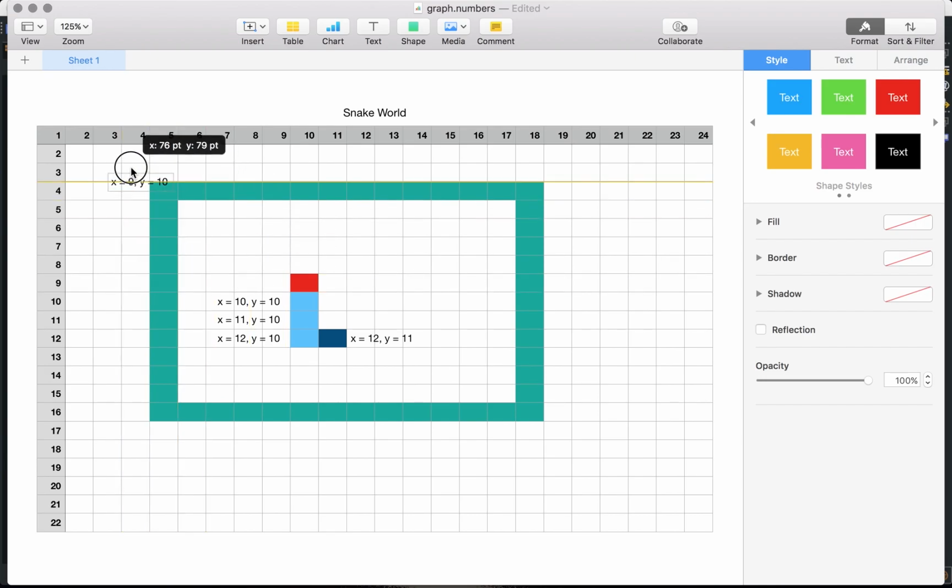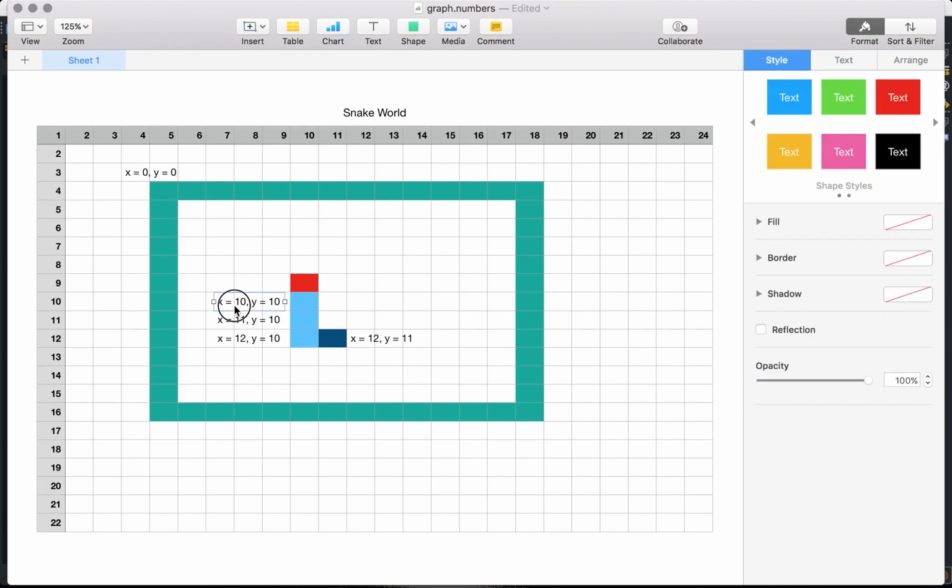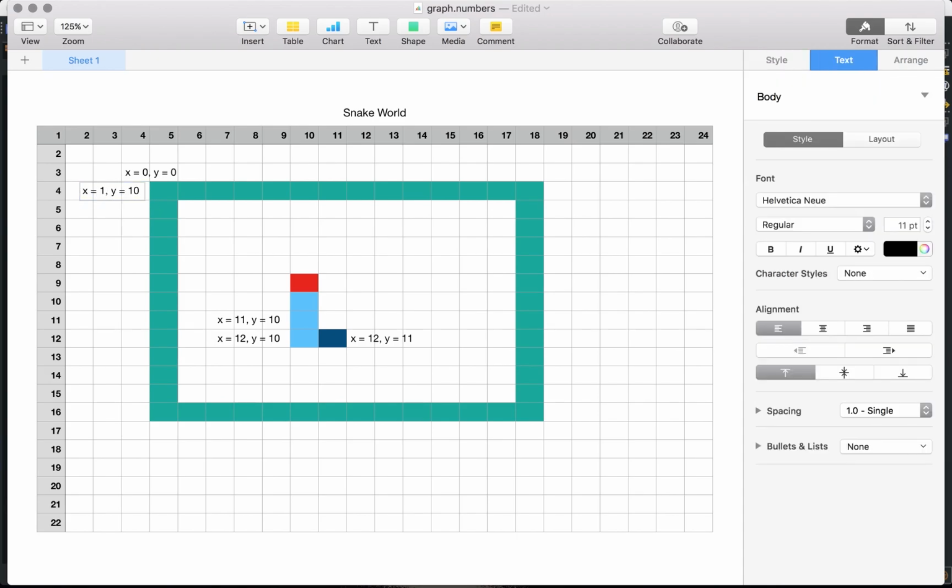The topmost and leftmost corner of our wall starts at x0 and y0, and then it increments based on its position.